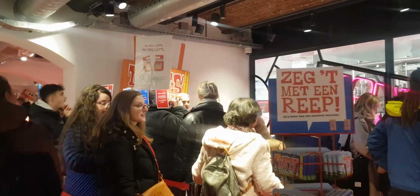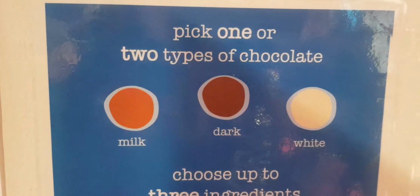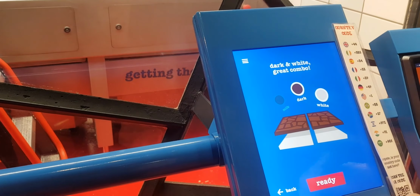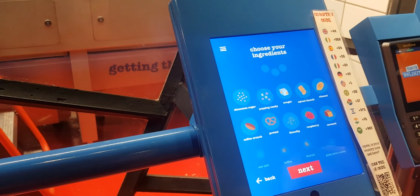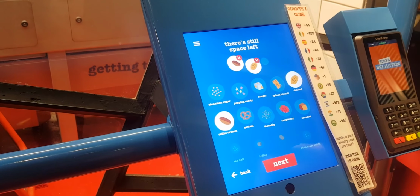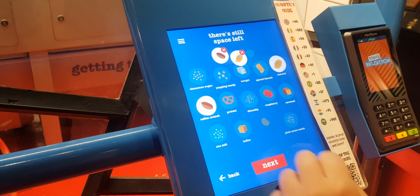When you make your own chocolate bar, you have the choices about the chocolate you want to use and 3 ingredients. You cannot mix every ingredient you want, but it helps you along so you don't mix something together that's not going to be good. Here you can customize your bar completely. You can mix the 2 chocolates, or you can just have one full chocolate bar of something. Pick your 3 ingredients, and there's like 20 ingredients you can pick, so here we're going for coffee crunch, almond, and nougat. But you have total control over what you want to do by the flavors here.